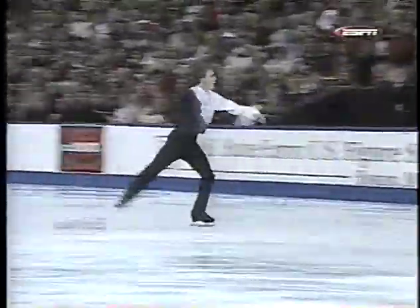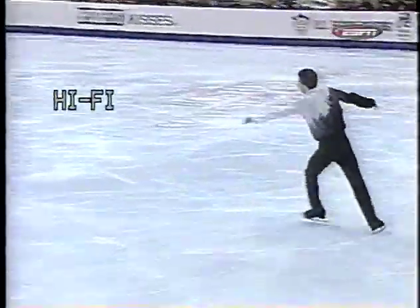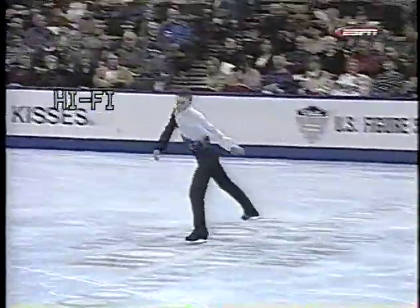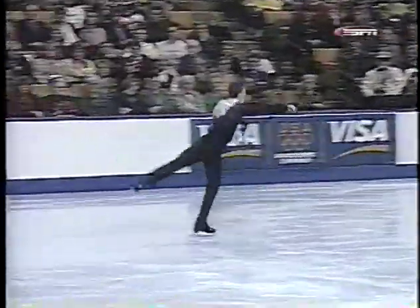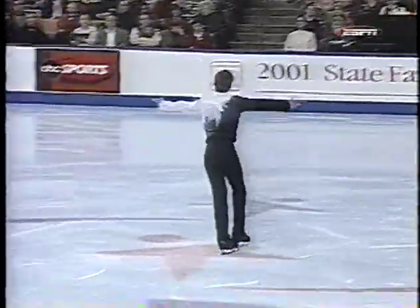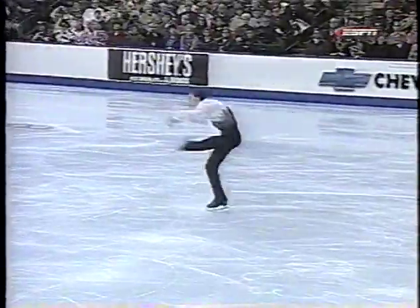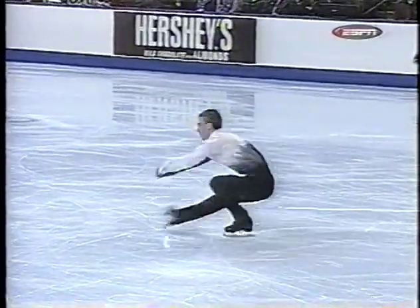Jumps. It's the landings where the problems are creeping in. So all the talk about Timothy Goebel improving his artistry over the past year, and right now it's the jumps that are giving him problems. He has had an injury, strained his MCL, and his right knee was off the ice for about a week and a half, just got back on last Thursday.